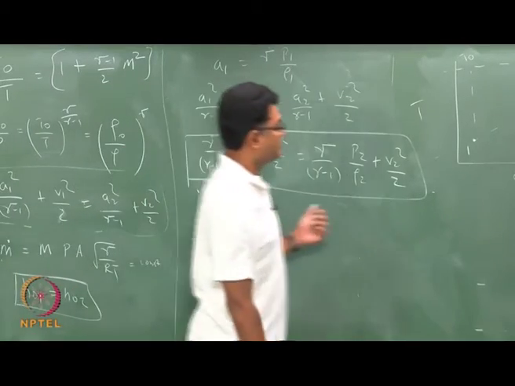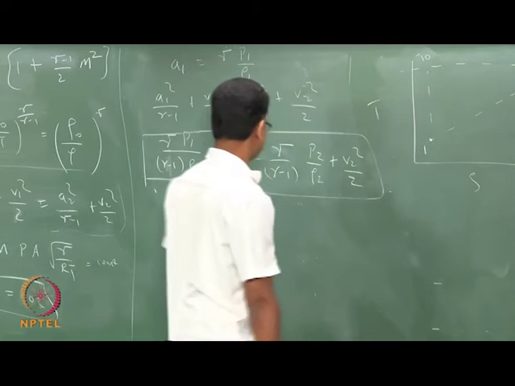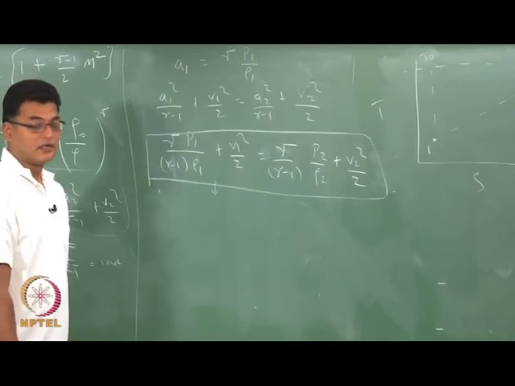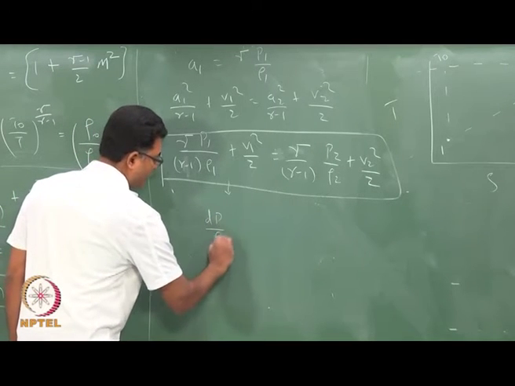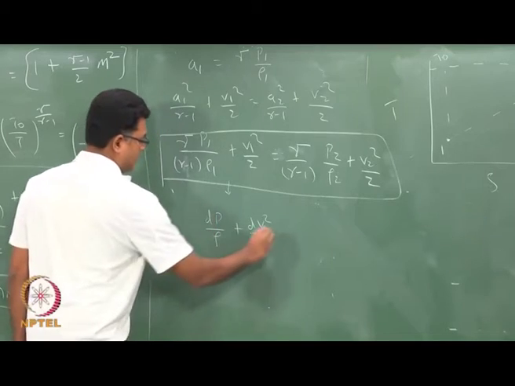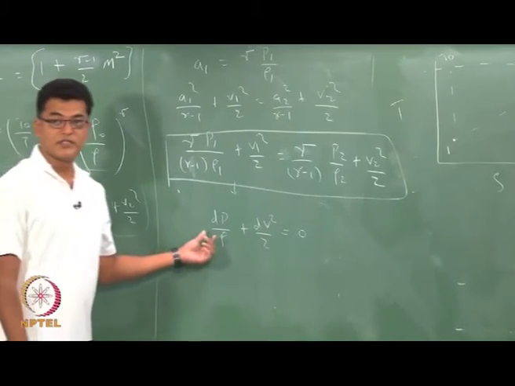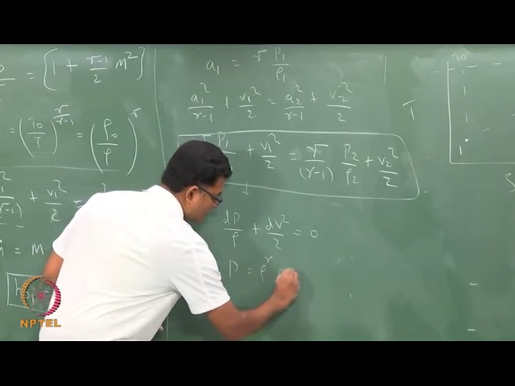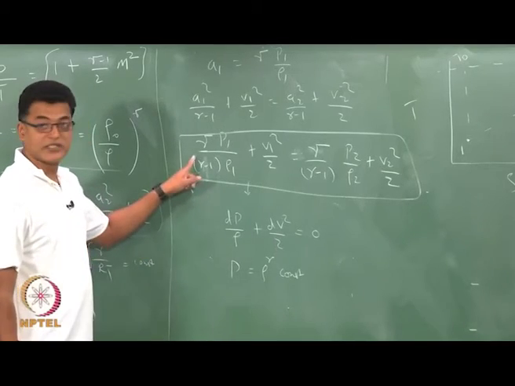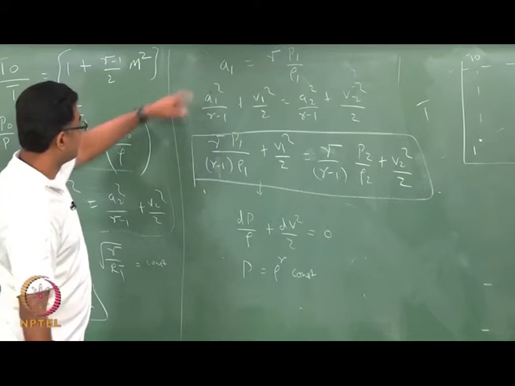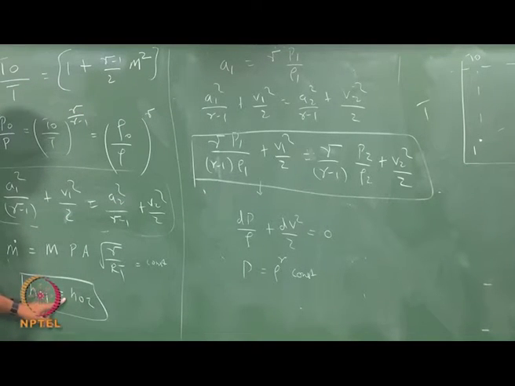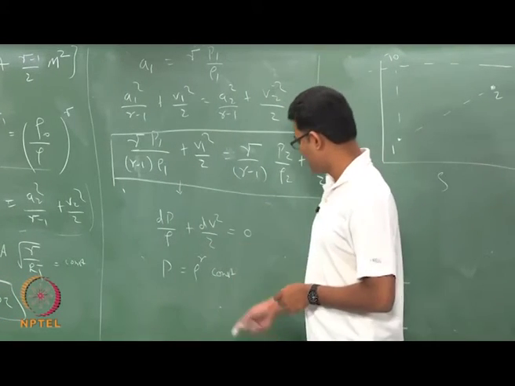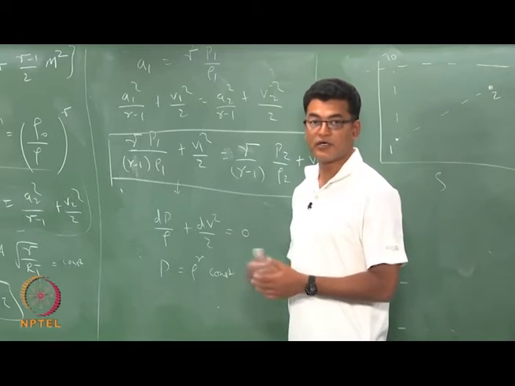So, this relates your static quantities at sections 1 and 2, which is originally derived from our integration of dP by rho plus d(V square by 2) equals 0. From this equation, we have integrated and obtained this for an isentropic process where P by rho to the gamma equals constant. So, we obtained this equation, integration of this to that. Now, this is the same thing which we have obtained from this equation where the stagnation enthalpy is the same. So, they are all connected. So, if density is constant, you can reduce this equation to Bernoulli's equation.